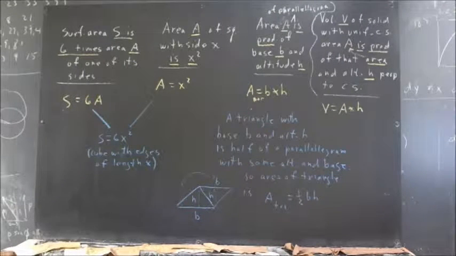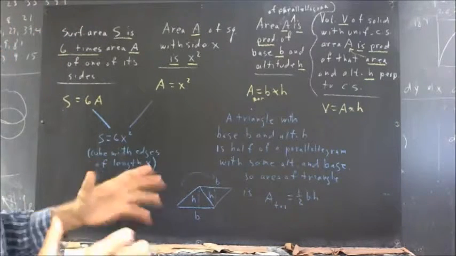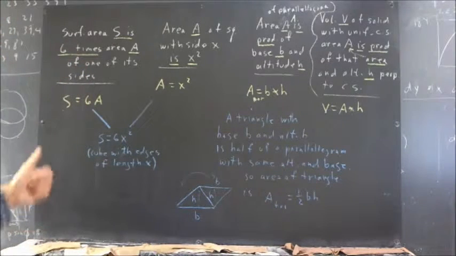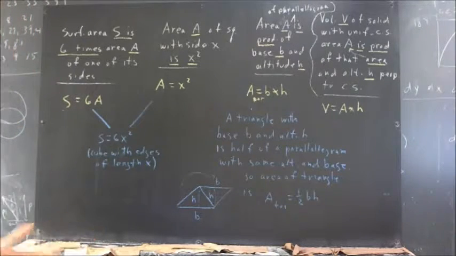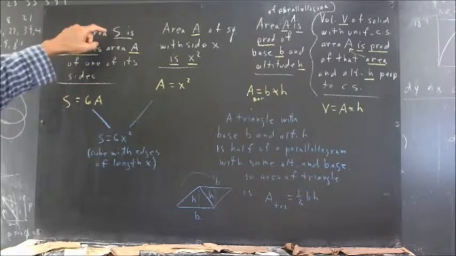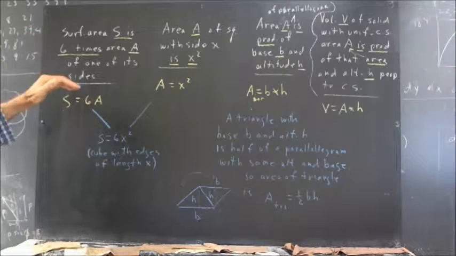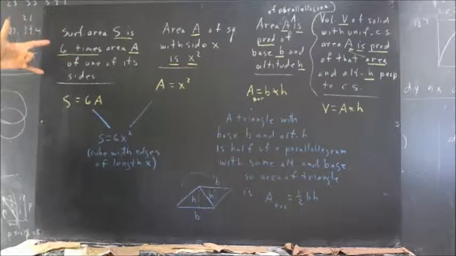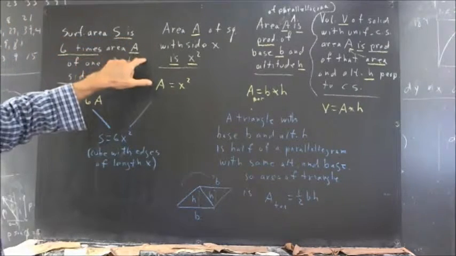Okay, we have the statement: surface area S of a cube. Of course, you want to read the entire statement in the document. I've abbreviated the statements here. 6 times the area A of one of its sides, and we want to express that as an equation. So we get rid of everything but the essential things, which means we completely lose the meaning of the statement. But this basically says then that S is 6 times A.